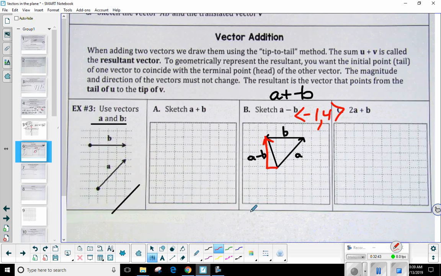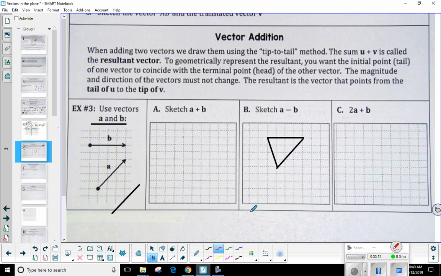The one thing I want to show you tomorrow, when we start looking at these algebraically, we're going to revisit this, and I'm going to show you how graphically you still end up with the exact same answer. So ultimately, when we start doing these word problems, it's going to be up to you. Do you want to graph it, or just go with the numbers? Personally, I end up going with the numbers just because I think it's faster, but you can do whatever you like. Okay, let's try this last one here.